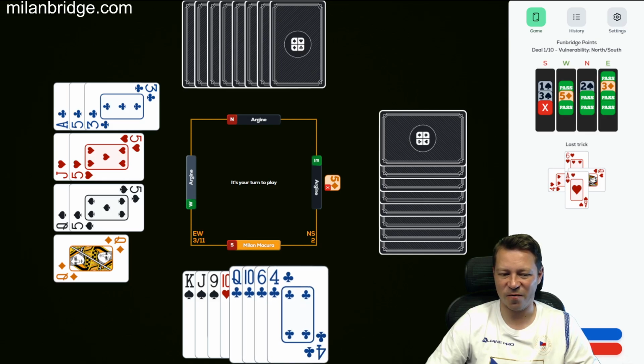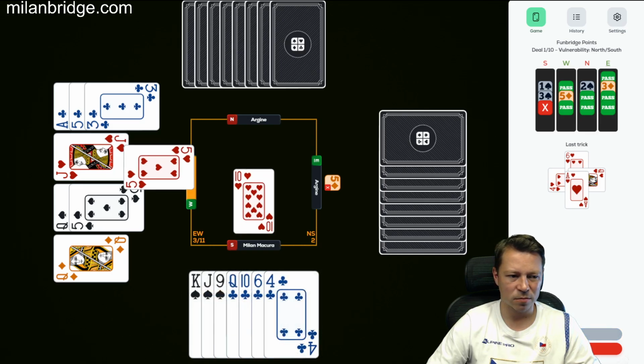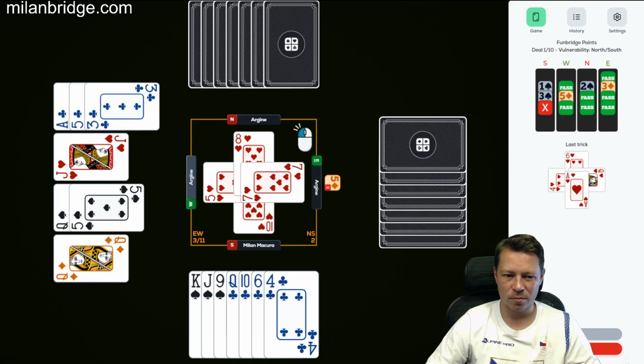Therefore, I just wait for the club trick, or maybe partner will get the heart king. Who knows? Oh, okay. Partner has the king of hearts, but this is a bit strange. Maybe can partner have only 3, 6, 8? Why is he playing the 8? He must have the 9 as well.